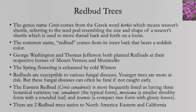The spring flower, as I'll go through, you see on most of these slides, is enhanced by cold winters. For those of you who grow fruit, especially peach trees, as you do your research, you'll know that various peach trees have certain chill hours. So a peach tree that requires a lot of chill hours probably will not do well in San Antonio. There are some peach trees that do better here because of the chill hours required. The same thing seems to be true for the redbud trees. There's a certain degree of coldness for a certain length of time that really produces the beautiful buds.